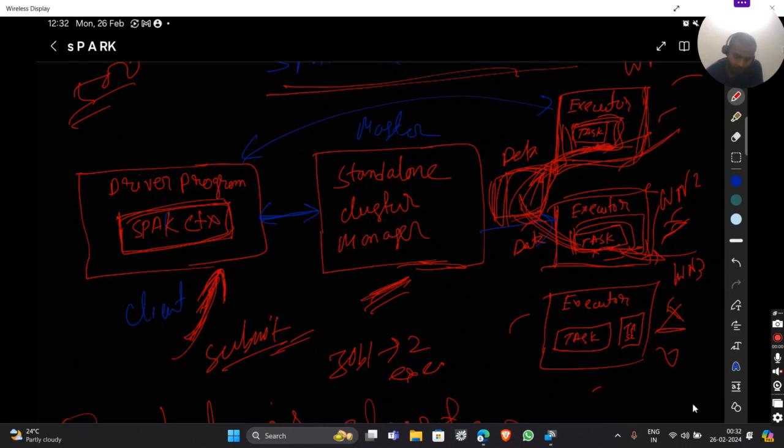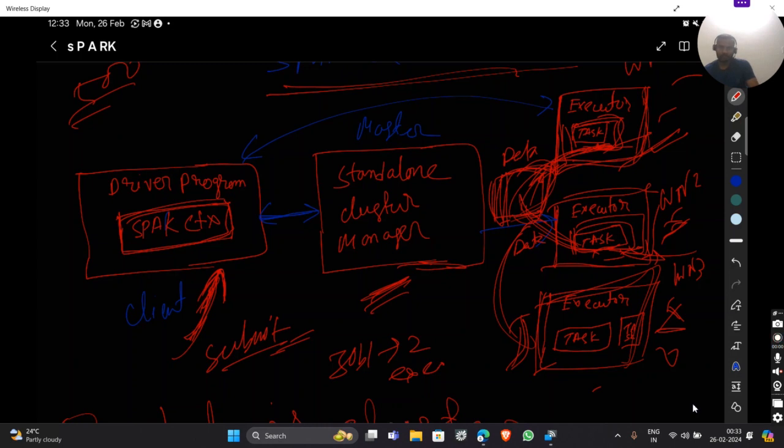Spark will launch one task, maybe in this worker node or maybe in another worker node. Otherwise, it will create one executor and launch that task on top of this data set to find the top of the whole data set. So that is the scenario.